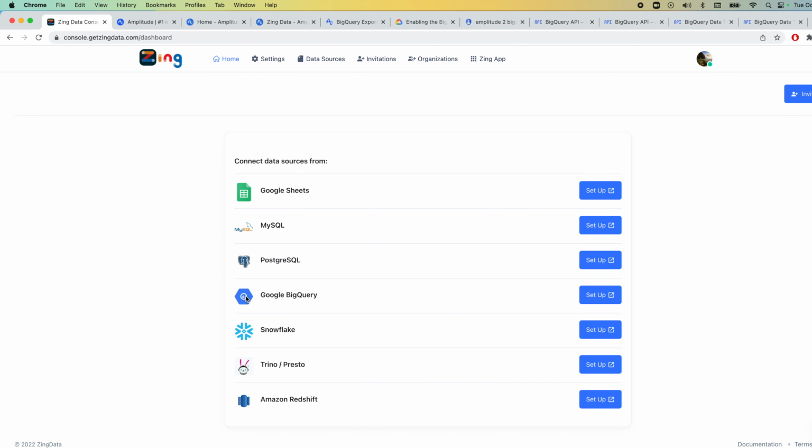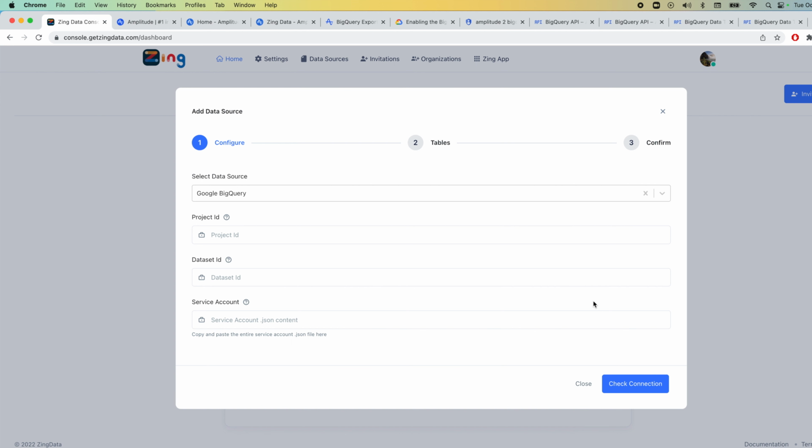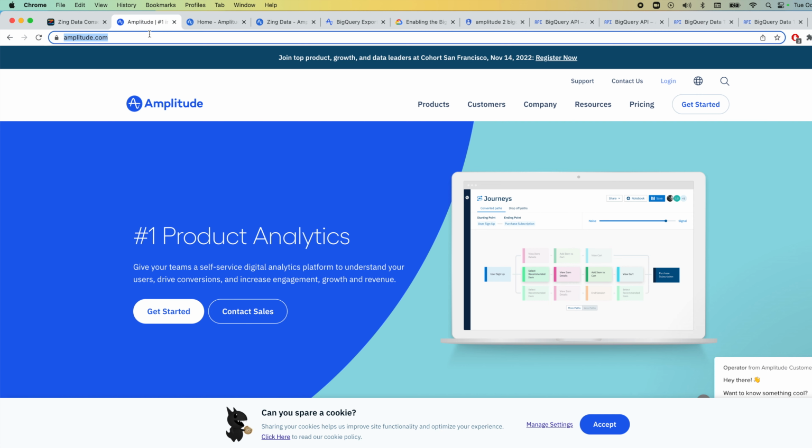And we're going to specify that we want to add a connection from Google BigQuery. So we go and hit Setup. And it asks us for a project ID, dataset ID, and service account. So we're going to create another service account for Zing that's going to give us the permissions to view and use that data that's in BigQuery.